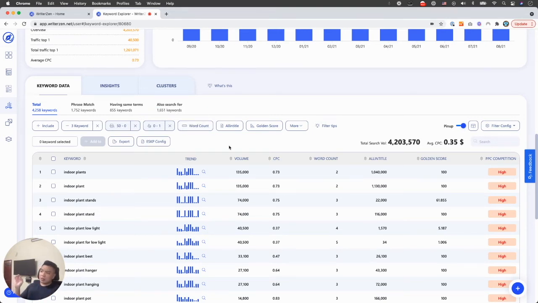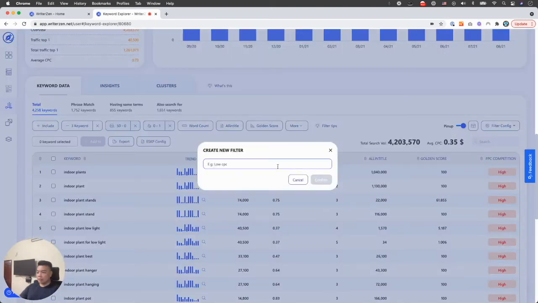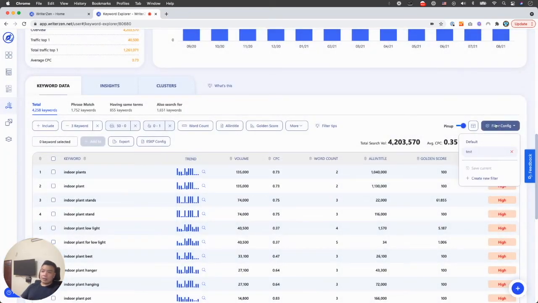But the main pain point everyone will share is that each time you do keyword research, you have to put all these filters in place again, right? So the key here is we want to be able to save this filter once and for all. Whatever filter you set, you can click here, click create new filter, let's say test, confirm, and you have a filter that appears here called test, right?